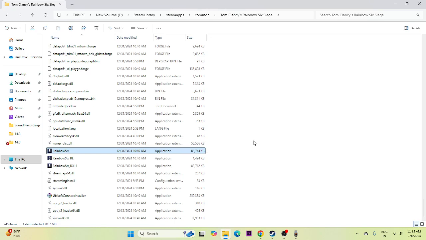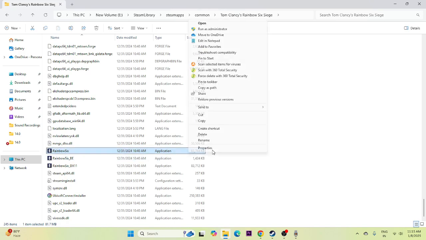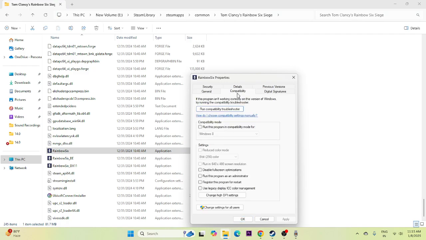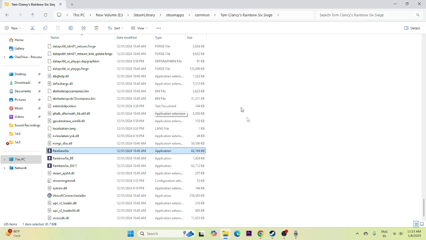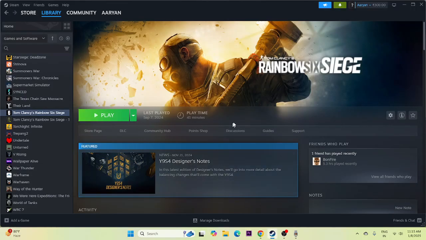Next one, we need to run the game in compatibility mode. And also we need to run the game as an administrator. I'm gonna show you that from here itself because we're in the installation folder. So just right click, go to show more options, go to properties. Now from here, go to compatibility, click on run this program in compatibility mode. First set this to Windows 7. You can go for apply and check. If that is not working, try Windows 8, go for apply and go for OK. See, if it's not working, we can also put a check on run this program as an administrator, go for apply and go for OK. Afterwards, just close this and go back to the game and check. Still, if you're having trouble, we need to move to the next one.